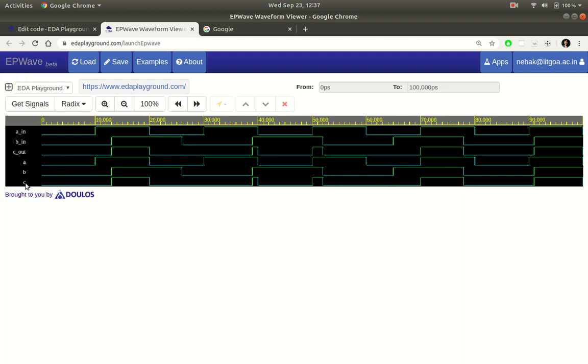C out is mapped to the port C, which is exactly the same as C out. So C out and the C are the same, right? So this is clearly working. So one way is to visually examine and check if it actually works as an AND gate. So it is. C is 0 when either of A or B are 0, and it's 1 only when both are 1. So it's working as a gate.